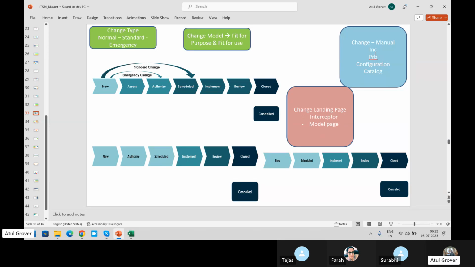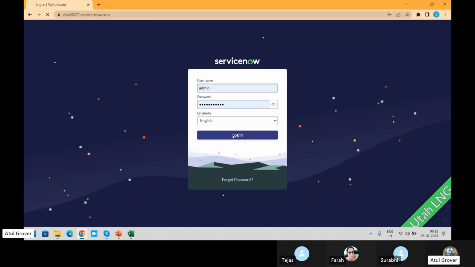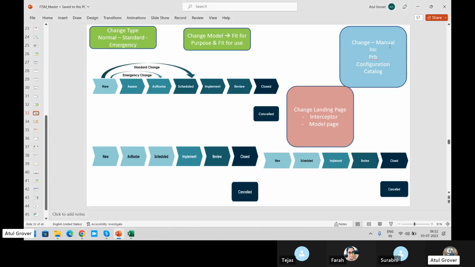A change can be raised from an incident, from a problem, from configuration management, and from the service catalog as a standard change. Now let's understand this part a little bit in depth. I'll go this way, incident and problem first.